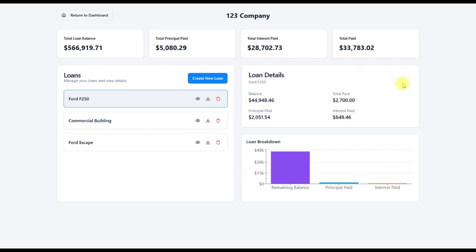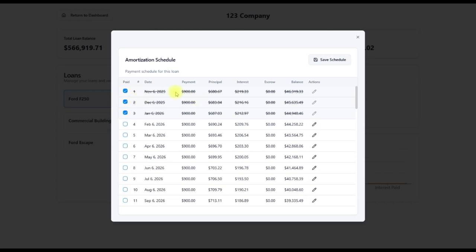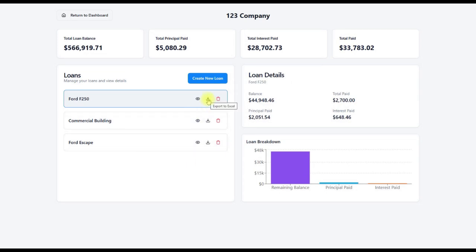And then to the right of that are the individual loan details. This will change depending on what loan you selected. I just gave it a little bit more visualization for the user or the client if they need to see that information. For existing loans, you have the option to view what you've created and checked off. You've got the ability to download, and this will download to an Excel file for you if you need to take all the data offline and want to move it back to Excel or whatever. And if the loan's no longer viable, car wreck or sold off or whatever it is, you can always delete the loan as well.